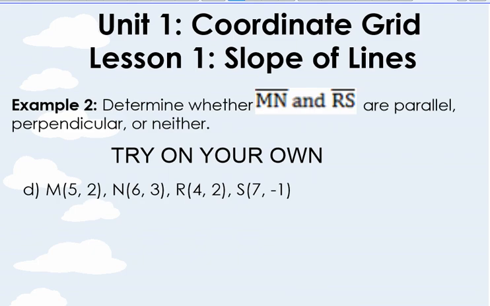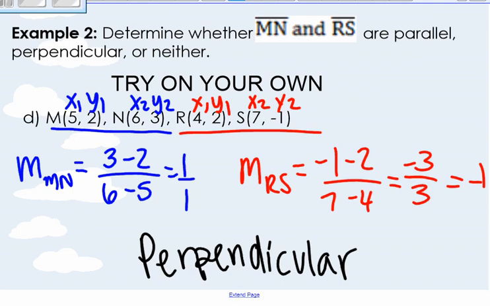Now this one I would like you to try on your own, and I'll put the answer up here so you can check your answer. Alright, so this was a tricky one, right? You would have gotten 1 and negative 1. 1 and negative 1 are the only negative and positive numbers that are reciprocals of each other. And this is because when you flip 1 over 1, you still have 1 over 1. So therefore, we just add the negative in order to make it perpendicular. So this one was kind of tricky.